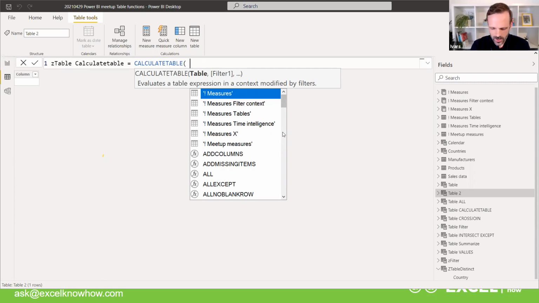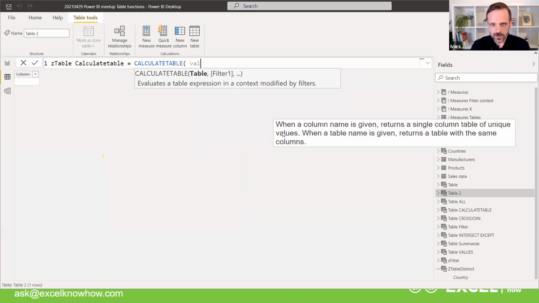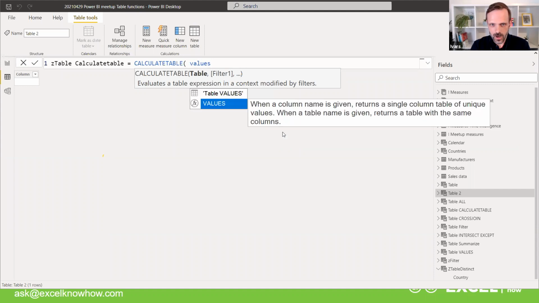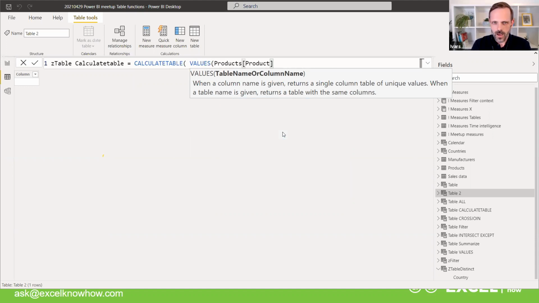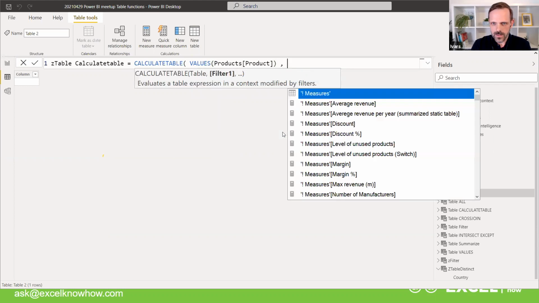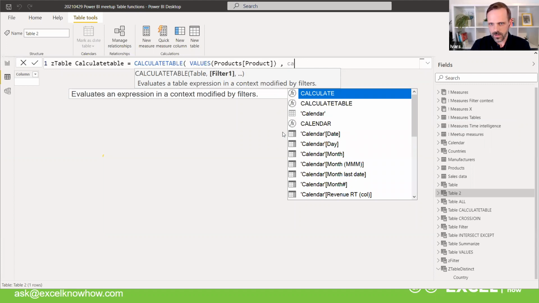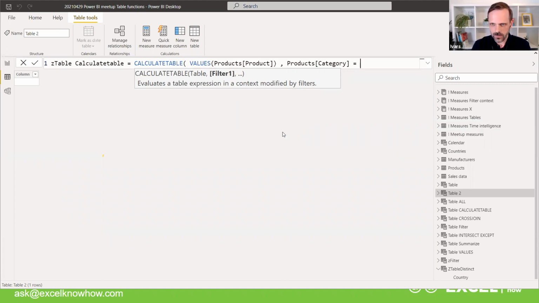For example, I have values of products in the product table, and let's say I filter them so that the category is the same mix.